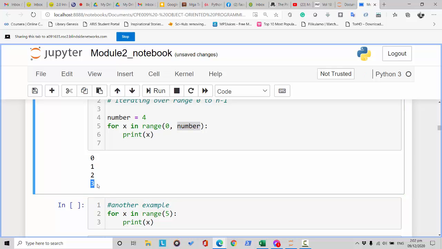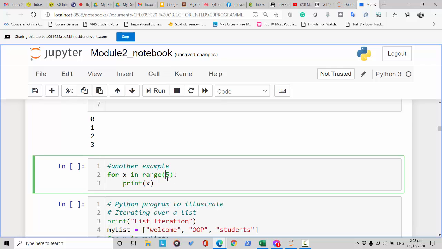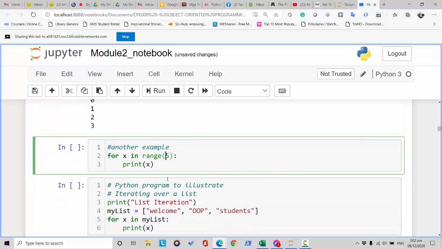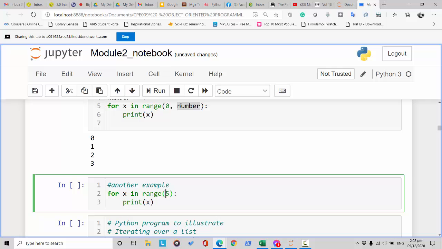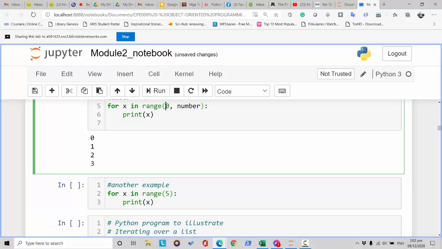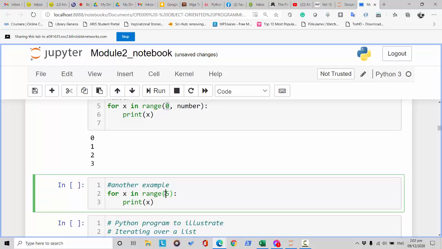Another example here: instead of starting in a range of 0, we can definitely use this number right here. For example, if we want to print something like this, what is the output?